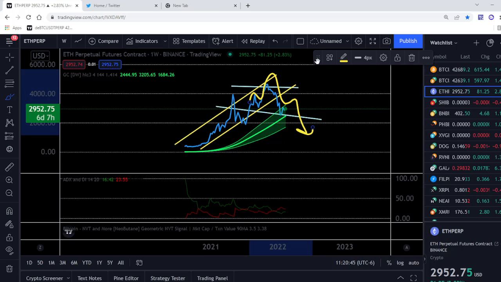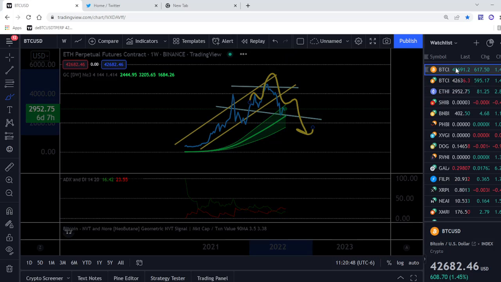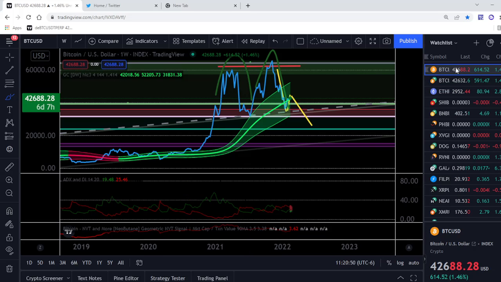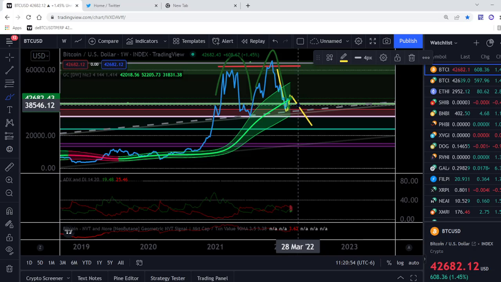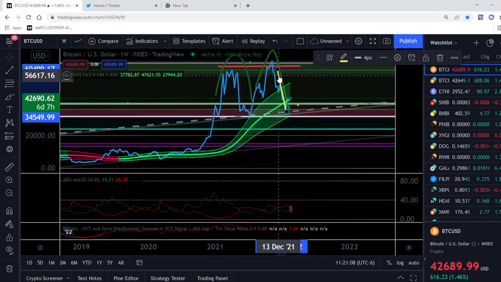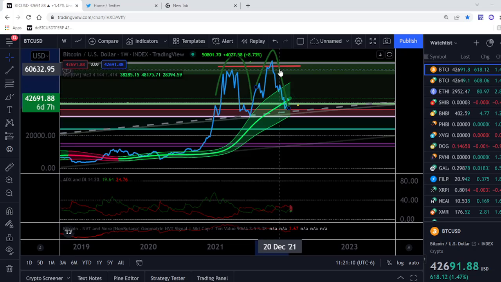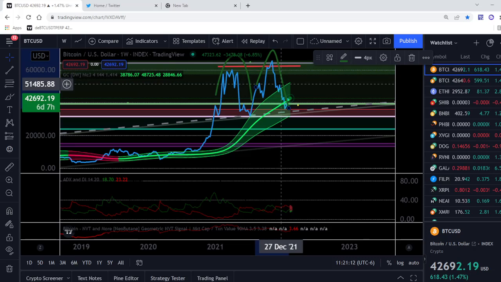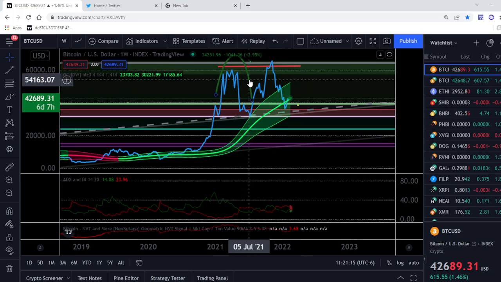But I do not think we will hit 50K with Bitcoin. I don't see it happening very soon. What I do see happening is that we could hit somewhere near 100K in the next 5 to 10 years. But for now, we must retrace. And that's not bad news if Bitcoin does dump that low. It's actually good news because it shows the strength of the market and the strength of buyers and sellers. So, yeah.